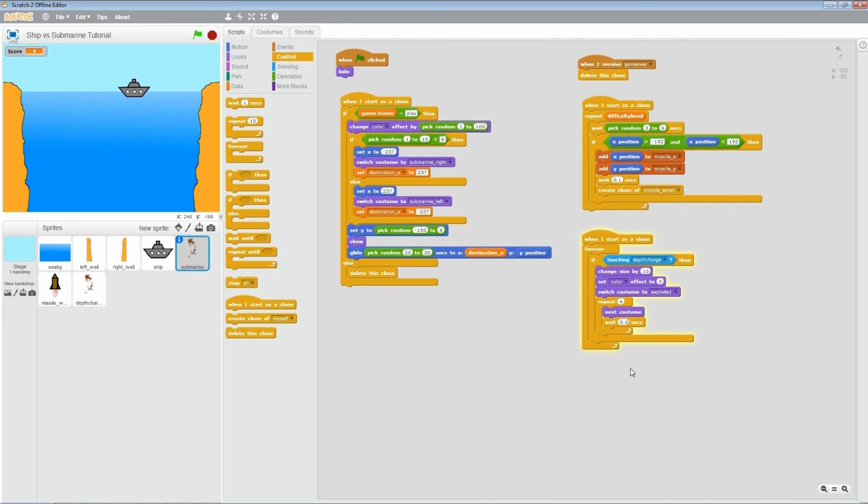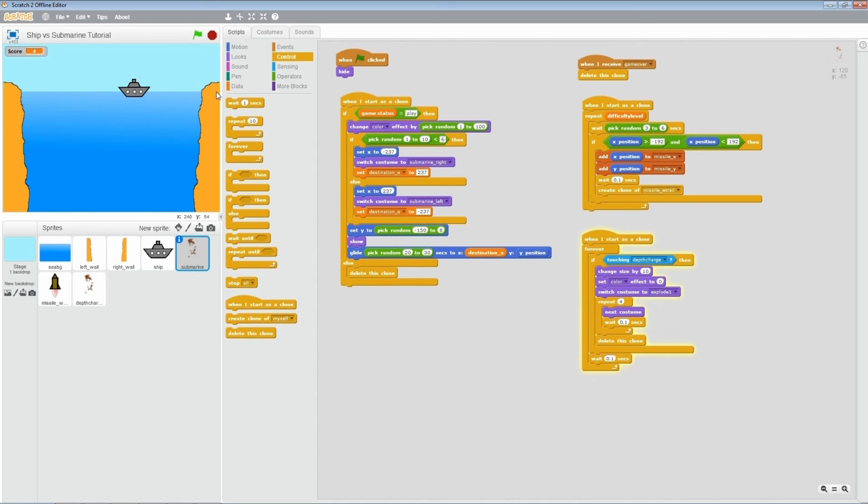And when that's done, I will need to delete this clone here. So this is the submarine. It's going to be deleted, and it will of course play the animation of the submarine being destroyed by the depth charge. I'm just going to put a delay to this loop so that it doesn't spin on this loop too fast. So that's everything we need to handle the explosion.